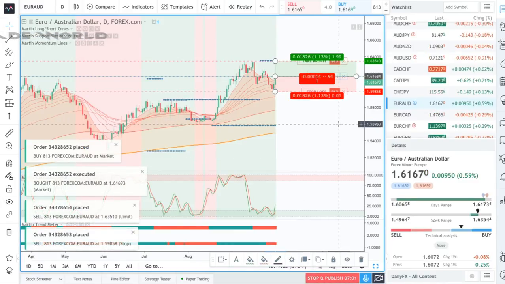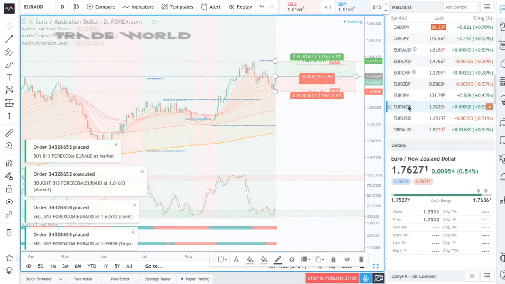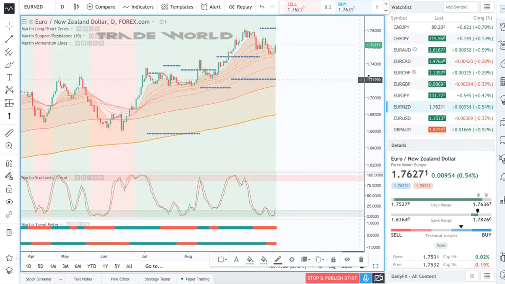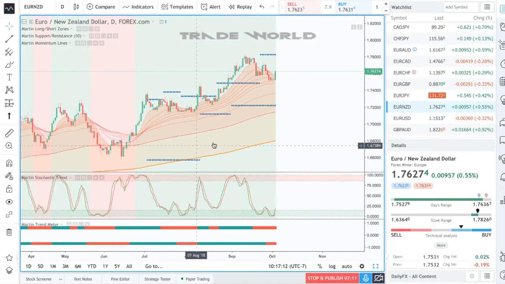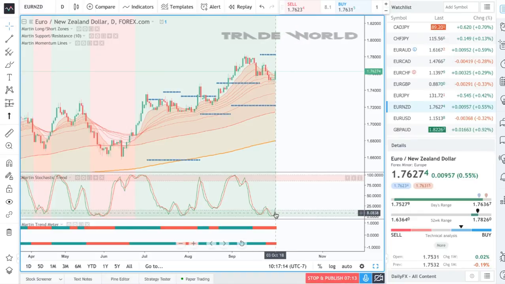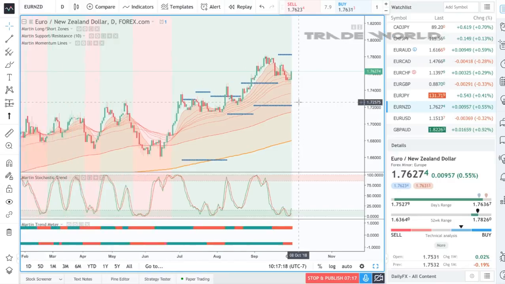Okay, so EUR NZD is another one I'm looking at. EUR NZD, take a look at this guy. This is the same performance plane. We see a bunch of momentum moving up here. The orange river is wide open. We see this is ready to move back up here. And we are getting confirmation of a green candle moving up.